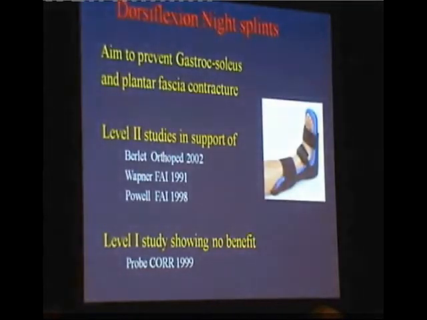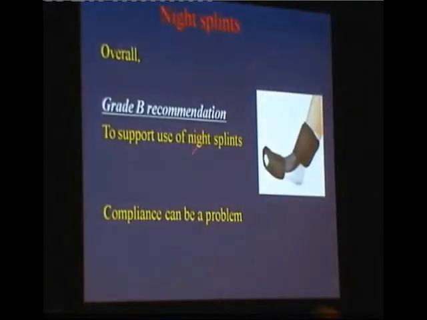Dorsiflexion night splints have been used to treat this problem, and the aim is to prevent gastroc-soleus and plantar fascia contracture. And there are studies, level 2 studies, i.e. prospective comparative studies, which say that they work. There is one level 1 study which shows that there is no benefit. Overall, I would say that there is some fair evidence to suggest that this can be useful. One thing to say is that patients can find the nighttime orthotic a bit cumbersome and uncomfortable, and compliance can be a problem.